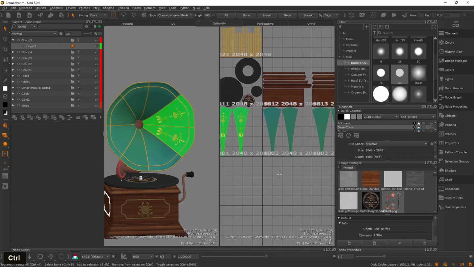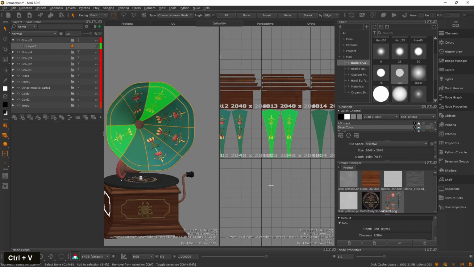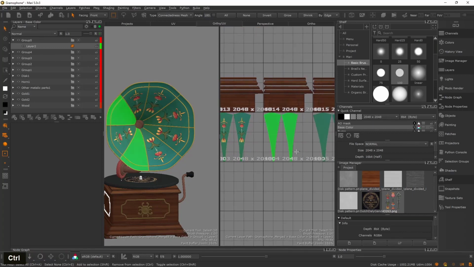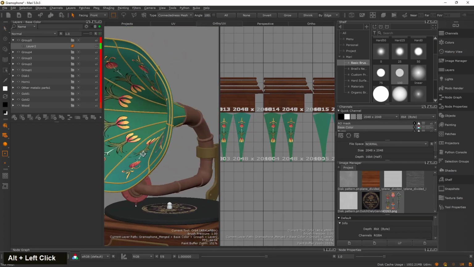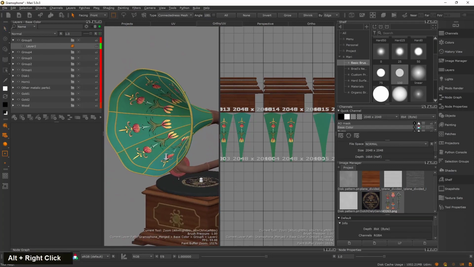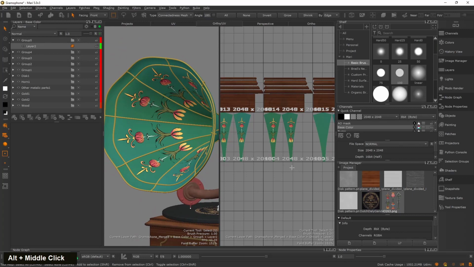So let's hit Ctrl C, select another patch, hit Ctrl V, another patch, Ctrl V, all the way to patch 4. So now we have decoration in all patches. Let us something like this. All right, now let's disable and enable the layer to make sure the actually paint the layer.